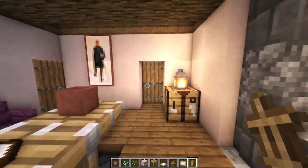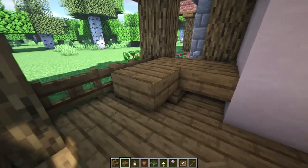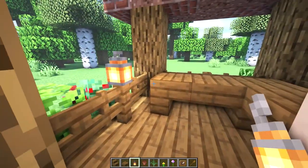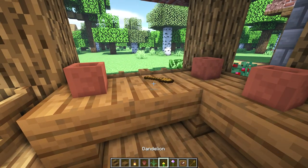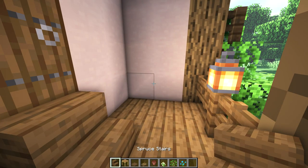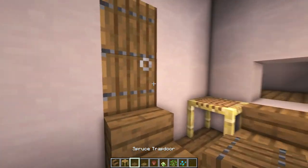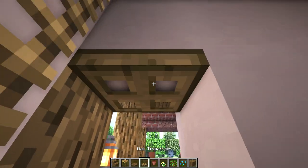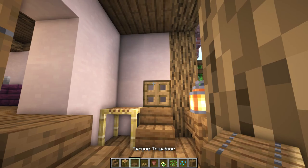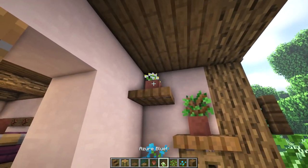Next let's decorate our second porch. We'll start by making a table: place a full block, a slab, then one slab and then an upside down stair. I'm going to place a lantern on each of these two fence posts, then flower pots in three spots, an item frame with a wooden shovel, and some ferns and flowers in those pots. On this side let's start with a spruce stair and scaffolding next to it. This will be our doggy door, so let's break that block and place an oak trap door from the inside so it opens like a flap. Then here we're going to make some shelves using spruce trap doors, place a flower pot on the scaffolding and both trap door shelves, and put some flowers or saplings in those pots.